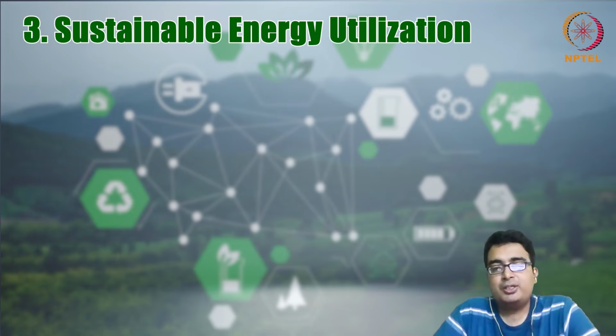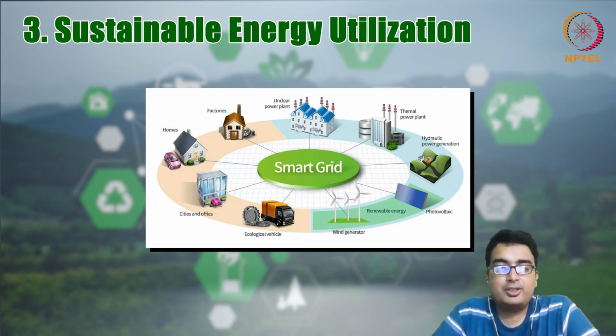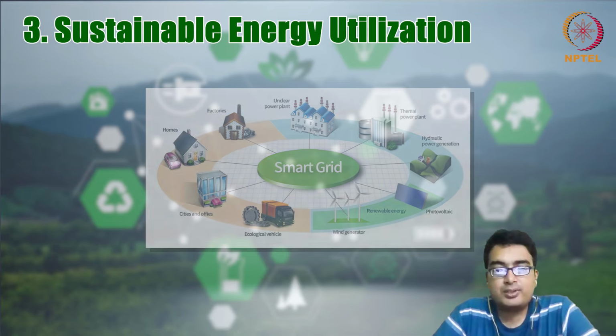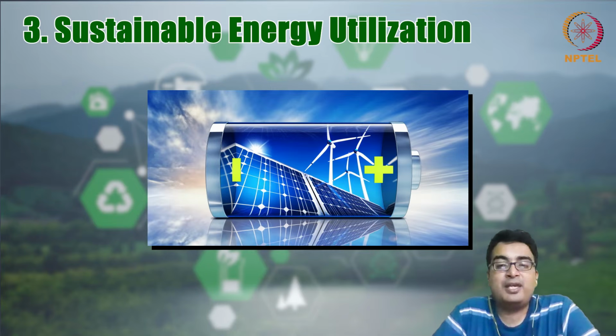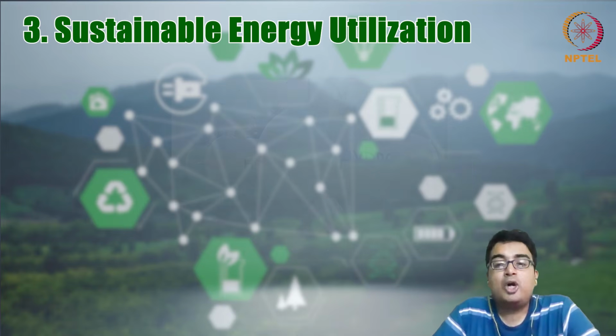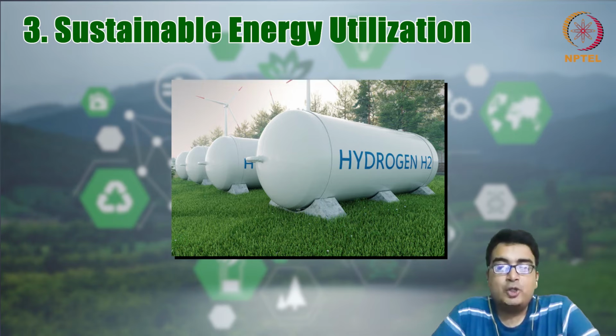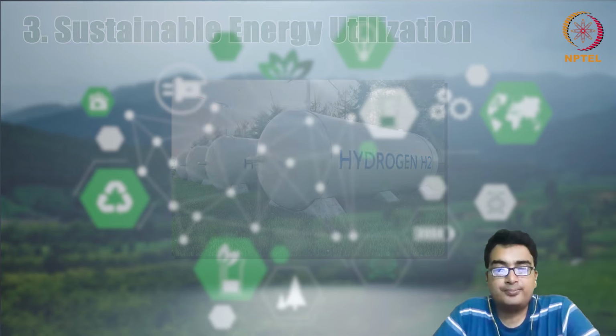The third dimension is on the user side, how we can utilize energy in a sustainable fashion. Here many of the demand side technologies will be covered, including smart grid technologies and how grid systems can be improved to take into account the greater penetration of renewable and sustainable energy sources, battery and other types of energy storage technologies, and what their role is in the future energy grid, conversion of renewable energy into hydrogen, which can act as a useful energy carrier in many places, etc.